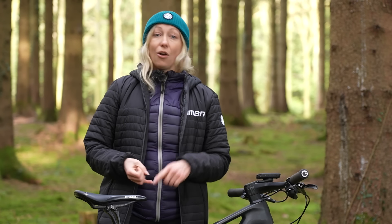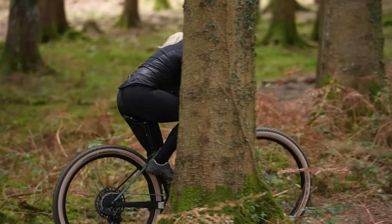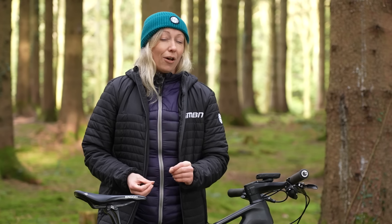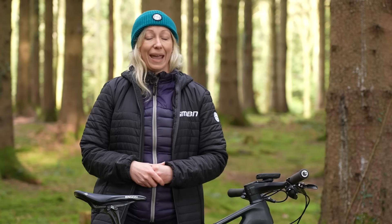I used to race World Cups about five or six years ago, and I was a lot fitter, stronger and more flexible back then. So I'm going to be starting this season with a neutral position, moving the stem down about five millimetres at a time just to see if my hips and my back can take it. I'll be doing it gradually, and I recommend you do the same — drop it five millimetres at a time, ride it for at least a week gently, and make sure there's no pain or injury before going any further.